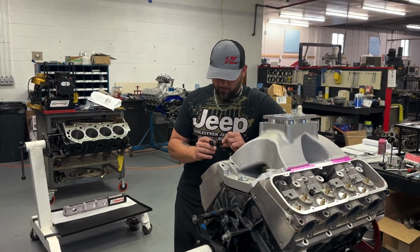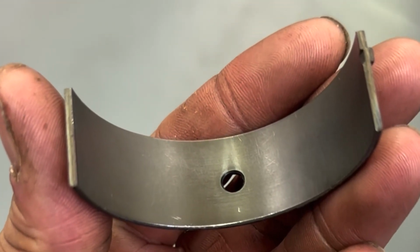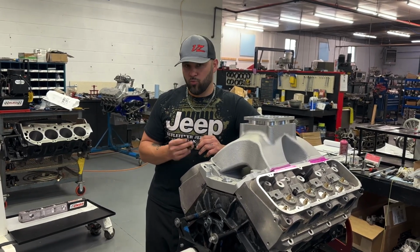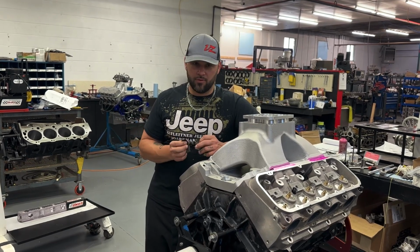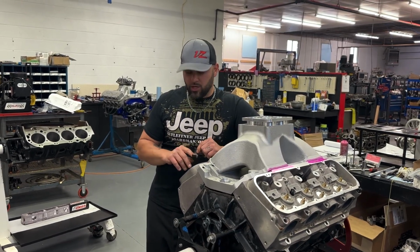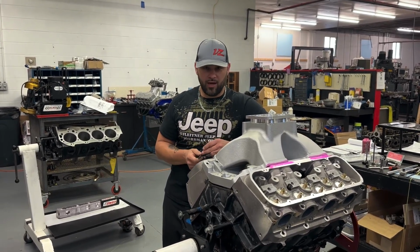The difference of the bearings that we're using is a coated bearing. This is a coated bearing, and this is an uncoated bearing. This coating on here just kind of preserves the life of the bearing a little bit more and gives you more run time before you actually get into the metal surface of the actual bearing. When he pulled mine out, again, after over 8 hours of run time, the coating was barely even scratched. It looked like you just took your fingernail and scratched it a little bit, which is absolutely nothing.